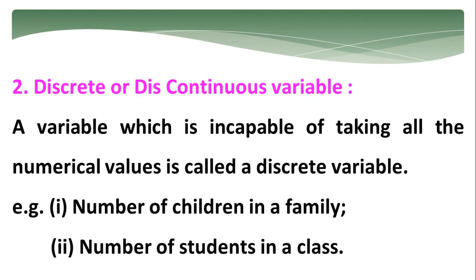In the same way, the age of a student can also be continuous. We can say the age of the students are 5.5 years. But we cannot say that the number of employees in a factory are 105.6 employees. So that is a major difference between continuous and discontinuous. Continuous is where you can give any type of numerical data. Discontinuous or discrete means where it is incapable of taking all the numerical values.